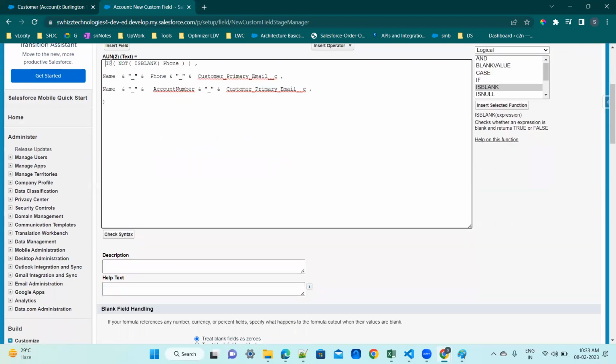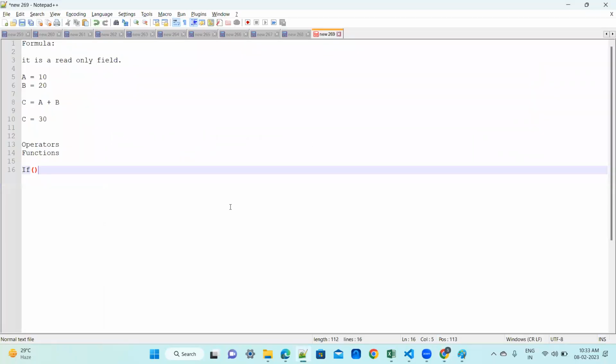This is a conditional base. Conditional base always comes with the if condition. The statement will be like this: if logic, true, comma, false. If logic is success, this statement will execute. If logic is fail, this statement will execute.